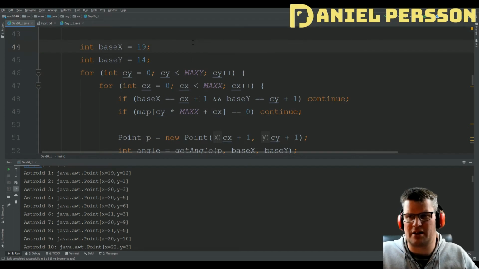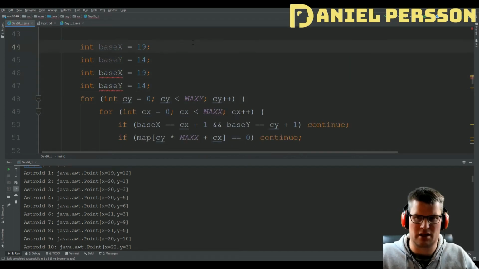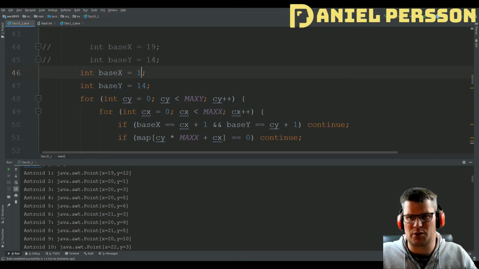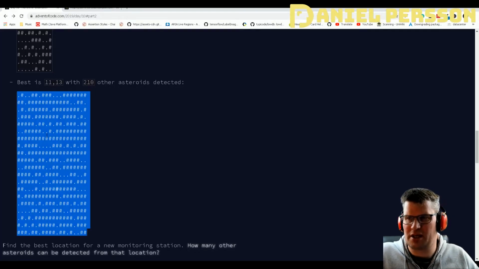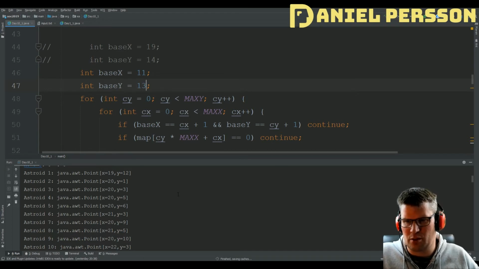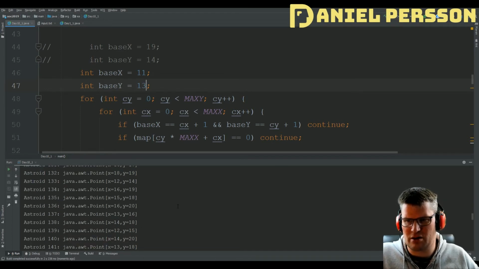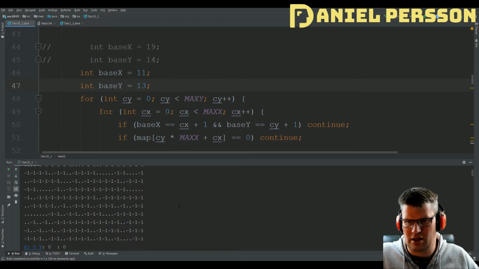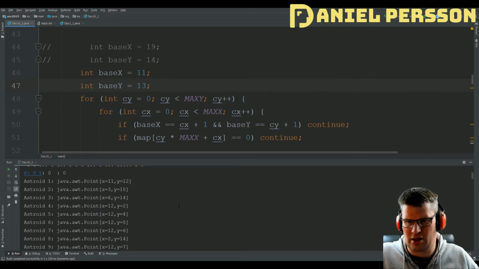Let's see here, let's copy these out. And these were 11 and 13, I believe. Yeah. So let's see if we get better results now. And no, this is so much more wrong.